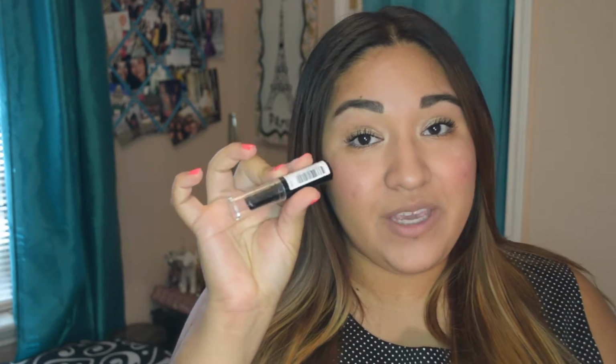So the concealer I will be using is the Revlon Photo Ready color in Light Pale 002. Now this one is not necessarily the same color as my skin tone, but I am using this as a concealer and as a highlight. So let's go ahead and get started with the application.